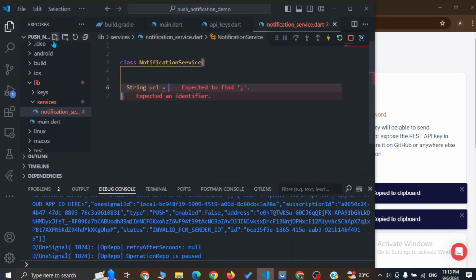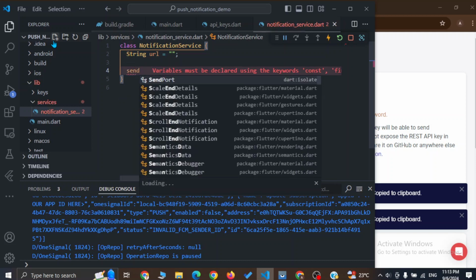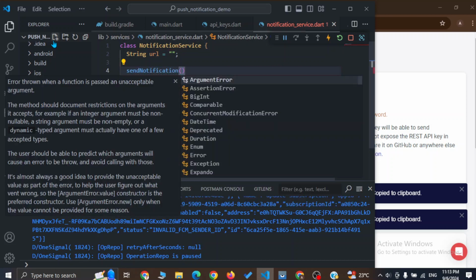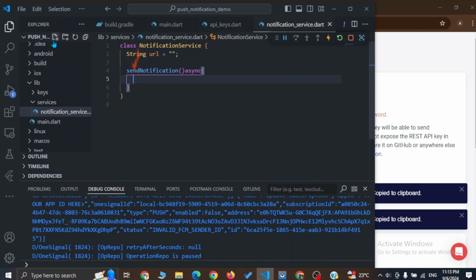This is the Rest API URL that we will copy from the Onesignal documentation, and let's make a function named send notification, and this function must be asynchronous as it takes times to send push notification and it will not happen instantly.